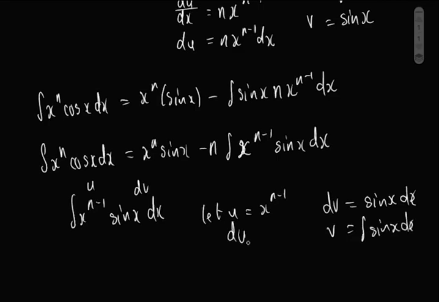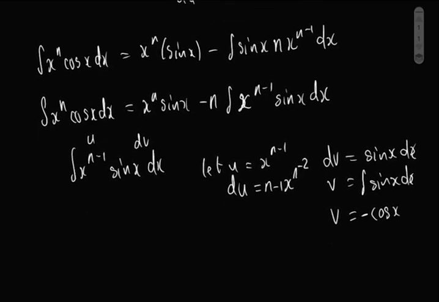And that means du would be equal to, the power comes down, n minus 1, and then x to the power n minus 1 minus 1, which is n minus 2. We reduce that by 1. Now what gives me sin x? It's negative cos x. The dx is gone now, so it's negative cos x. We don't add the C right now, because we're in the midst of doing something. Now, that's my v, and I can apply it.